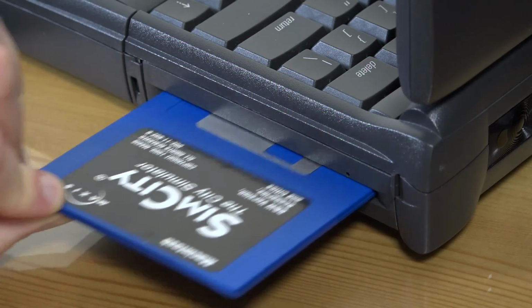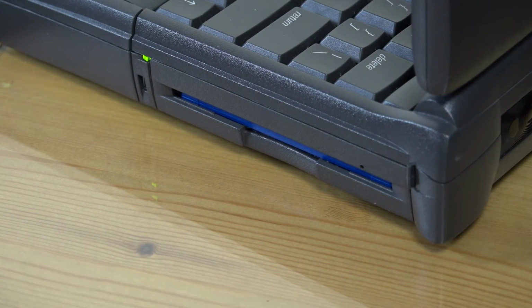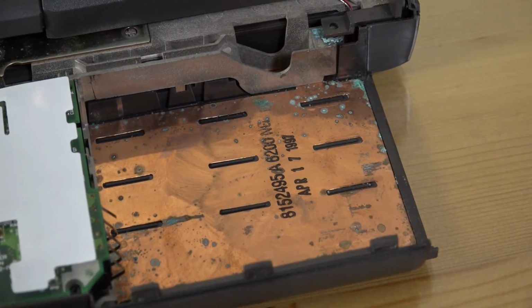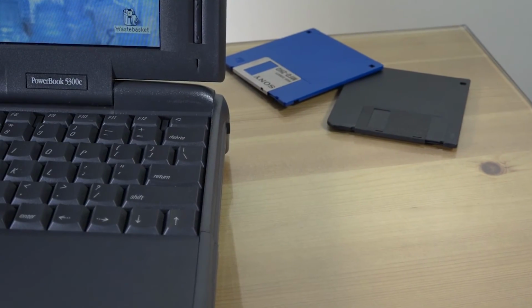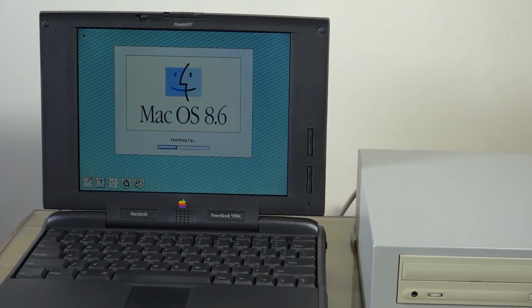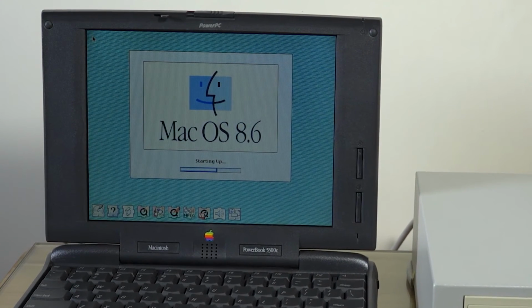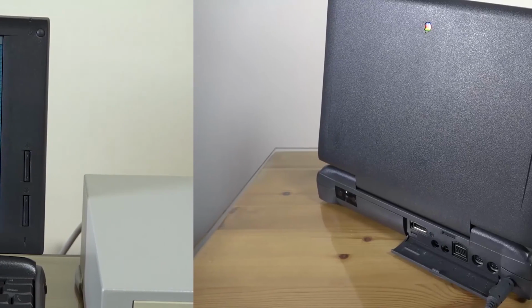For those that really want one, it's worth noting that there is, let's call it a revision 2 of this laptop. Despite having been discontinued in 1996, my one has 1997 printed inside it. This indicates that it's been through Apple's refurbishment program and has had a considerable number of faulty parts replaced. I don't actually know the full extent of what they were. Ultimately, it's not a bad looking piece of kit, but I have to say, I haven't had a lot of fun using this thing. Most tasks need to be done the hard way, so it's unlikely that I'll keep hold of it in the medium to long term.